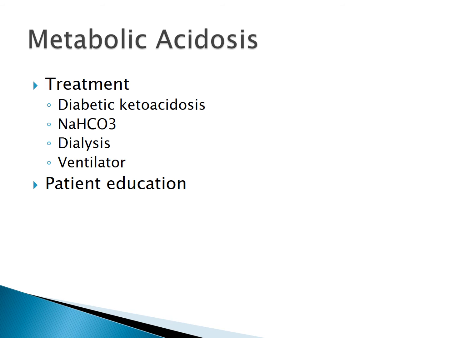One thing that you want to keep in mind with treatment in somebody with metabolic acidosis is we usually will give them sodium bicarb. Sodium bicarb is one of those very traditional, very well-known treatments that we will give to soak up that acidotic area and make it more neutral. So we give sodium bicarb. If they have renal failure or drug toxicity, we may do dialysis to reverse this, and they may need a ventilator for respiratory decompensation.